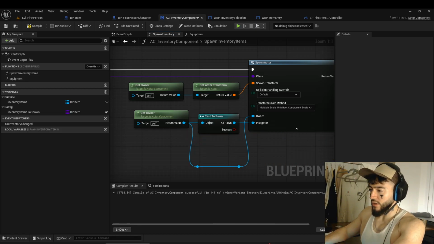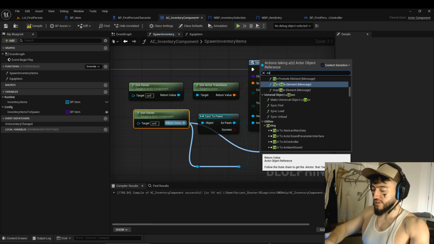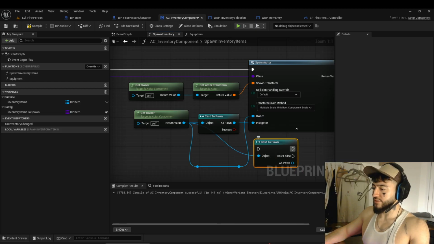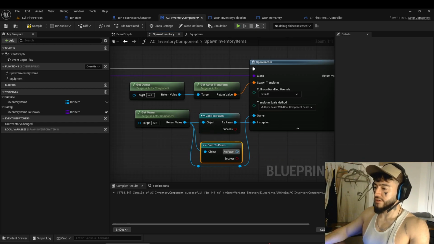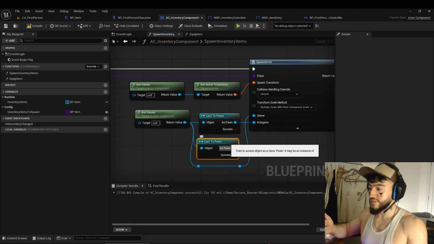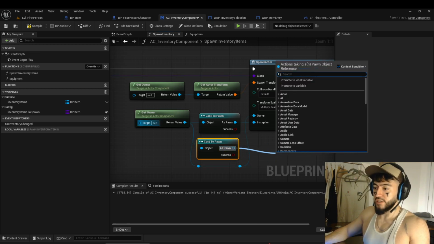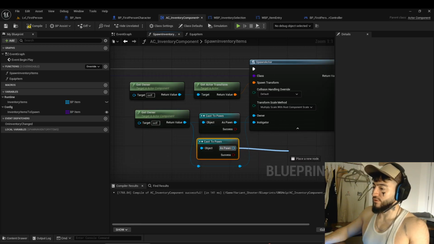You'll see that I have to cast to pawn for instigator because instigator is a pawn object reference. If you cast to pawn normally, you're going to have this node with execution pins. If I right click this, then I can convert to pure cast. The problem normally with this is if you don't check this, this can return null pointer. Say your component is actually not on a pawn for some reason, it's just on some random actor. This is going to return null pointer.